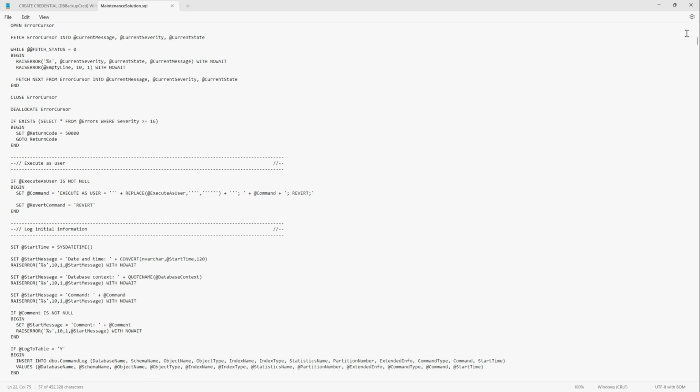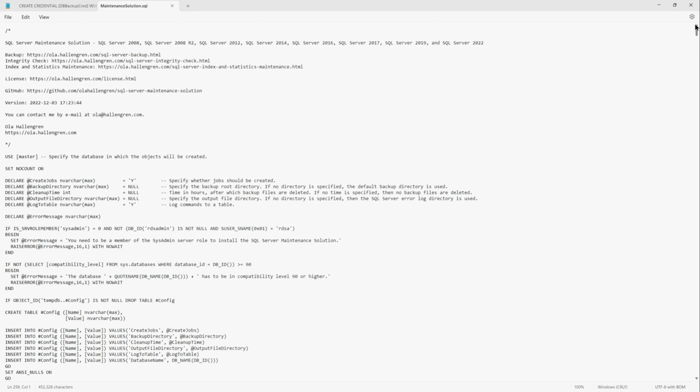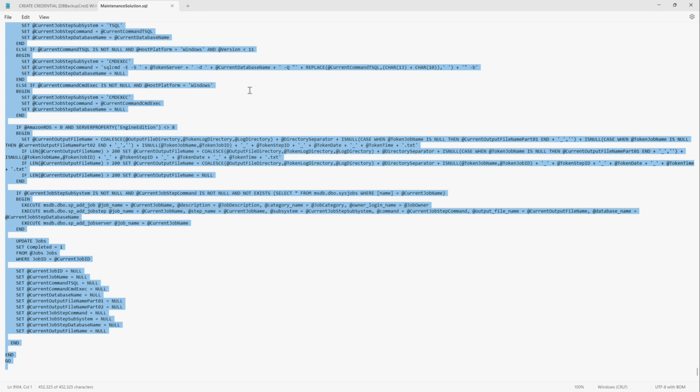You can go through this entire solution. It's pure SQL, so if you want to understand it, you can do that. In our case, we will just need to change the use database to DBA. So that's the database where we will be running. Let me copy that.